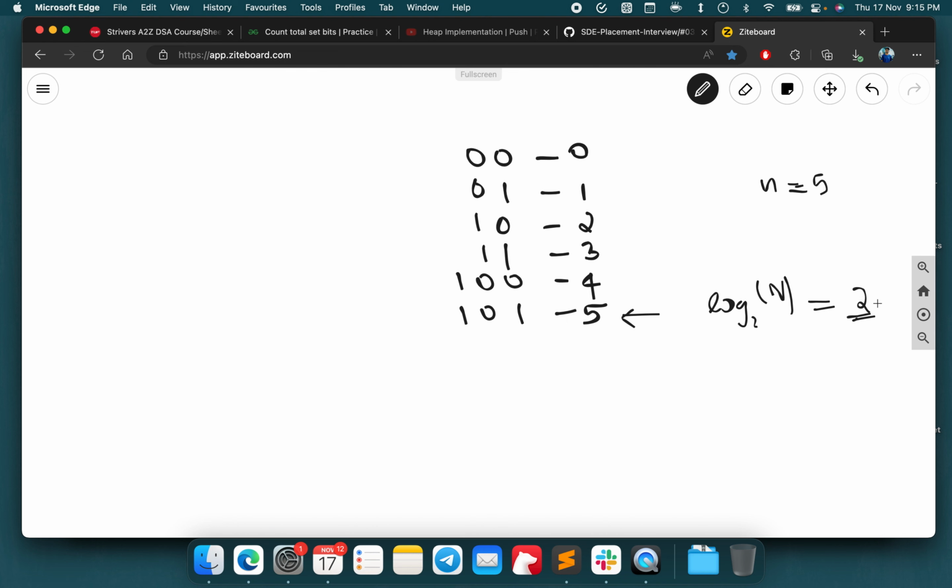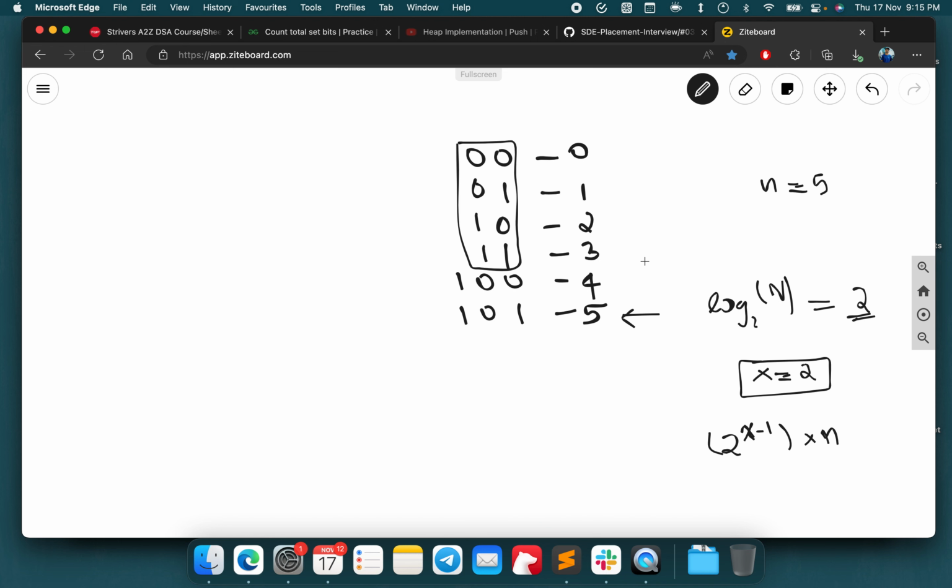We set this as our x, so x is equal to 2. We keep that in a box. There is a general formula, 2 raised to x minus 1, into x. That will give us the total number of set bits, the 1 bits, in this area.